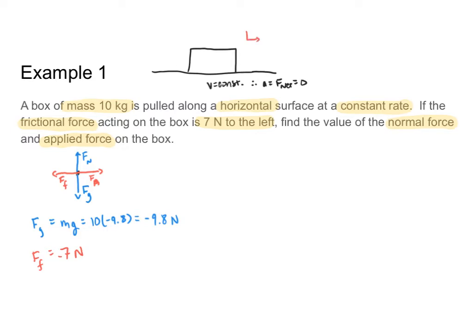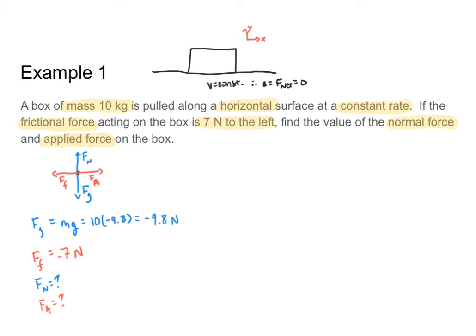And when I do that, I'm also going to go ahead and draw my x, y axis, showing me my positive and negative x and y directions. Okay, so I've gotten to my second step, and I know that my unknown forces are my normal force and my applied force. Now I can skip my third step because I don't need to split my forces up into x and y components since they're already perpendicular to one another.